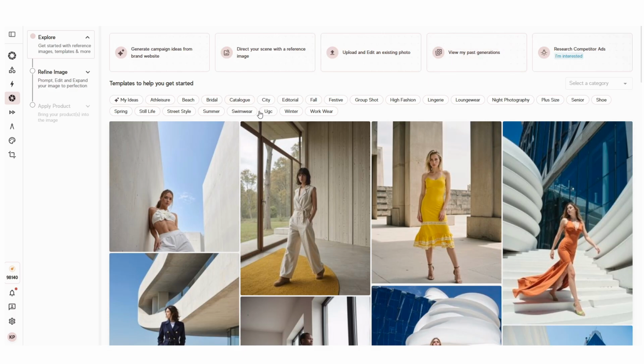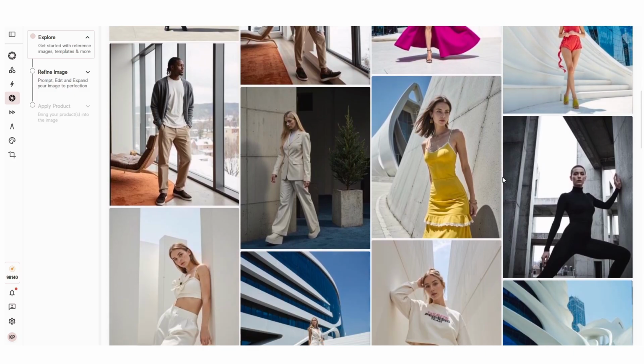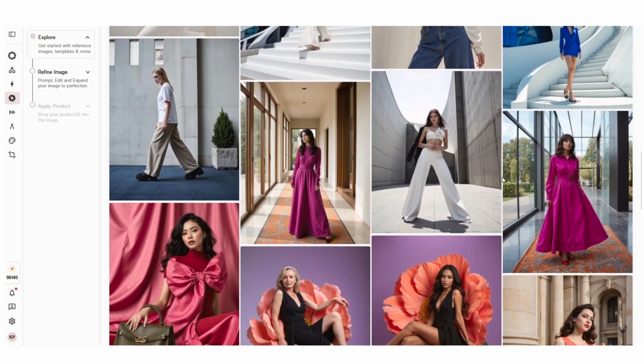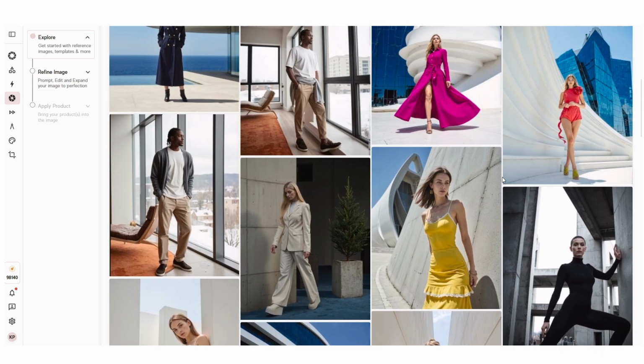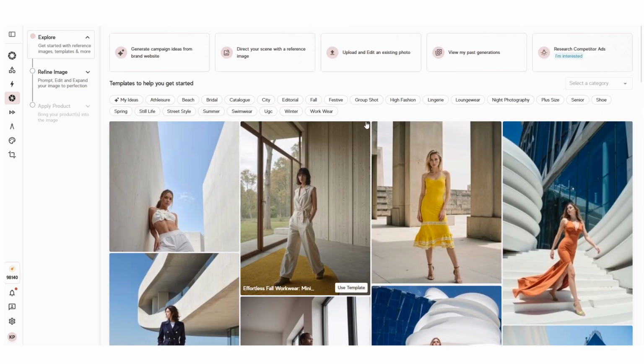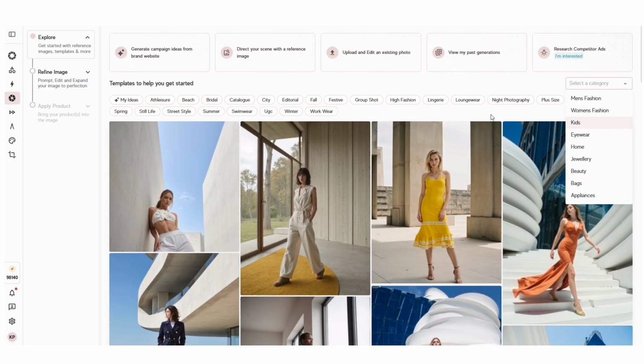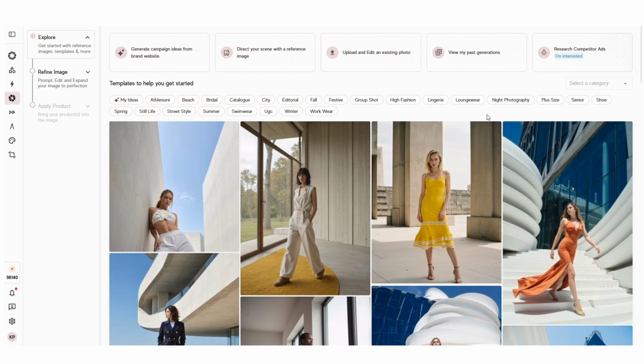Then you can select any of these templates. These are pre-made briefs that our team is adding daily, around 50 templates daily. And you can choose from a different variety. You have different categories according to product. We spend a lot of time, and the creative directors on the Caimera team are constantly looking for image trends, and then designing these, right?